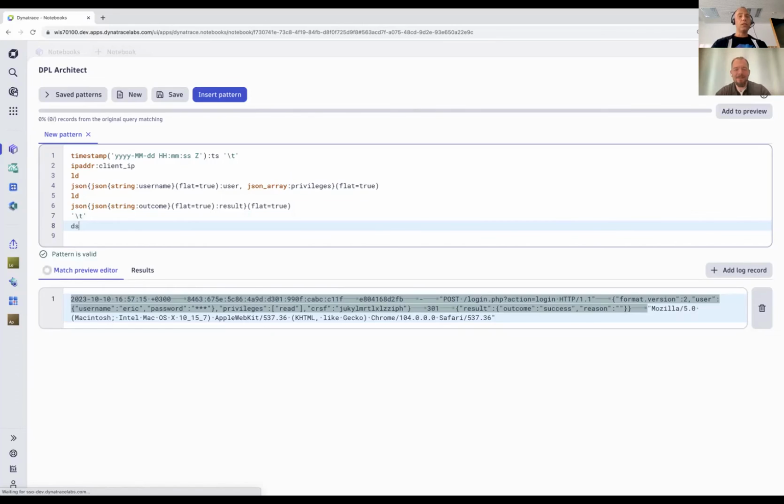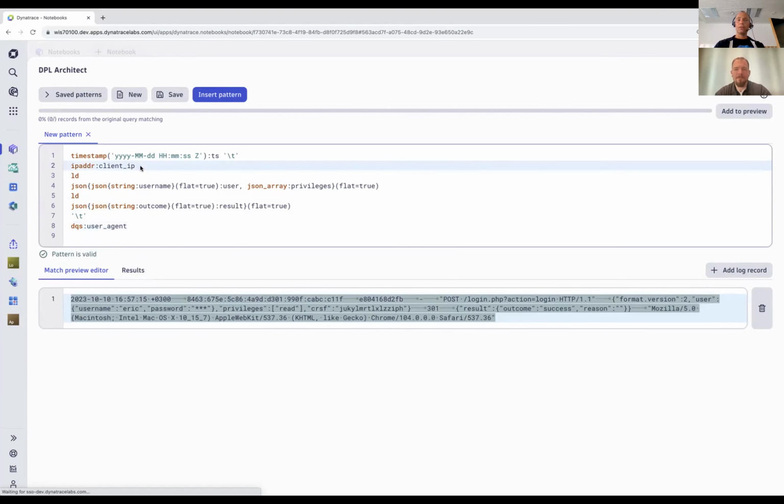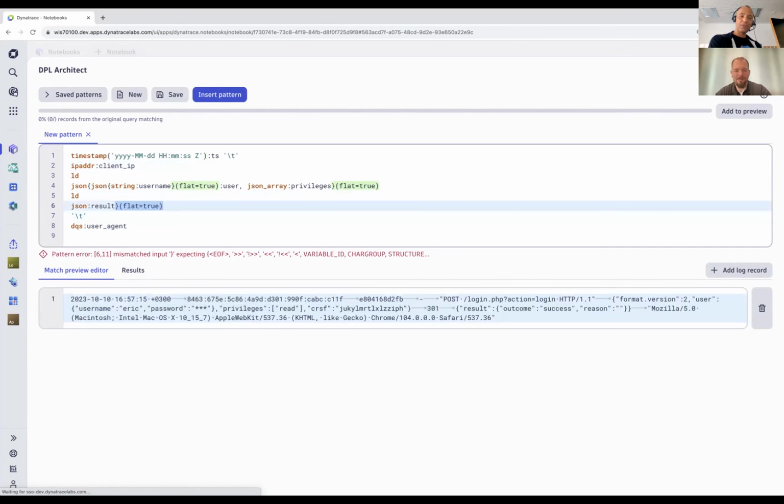And then what I also see here is, right, some of these types like timestamp, I guess there's a default way to use timestamp, and then you can pass in as a parameter what type of timestamp it is. And so this is really good, it gives you a lot of flexibility. Also the DQS, I didn't know about this, the double quoted string, which I'm pretty sure is something that in a lot of logs you have double quoted strings, and this just makes it so much easier because you don't need to do the escaping.